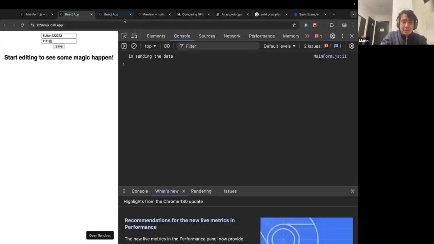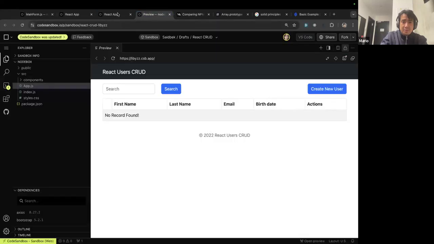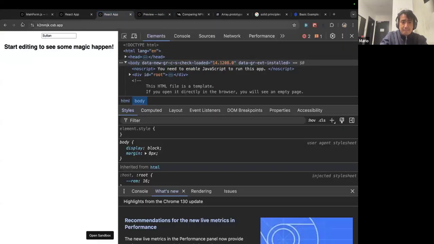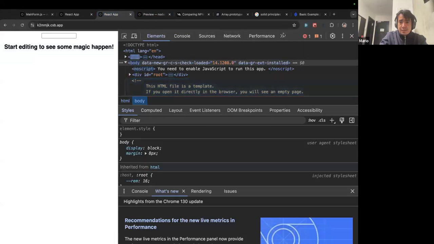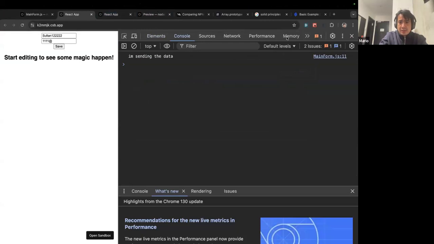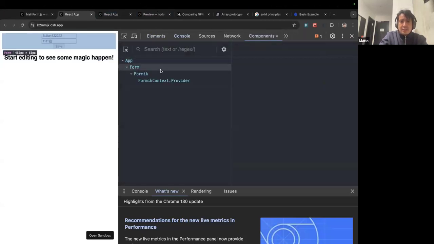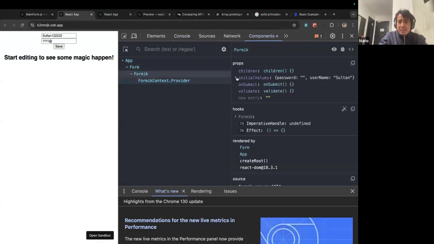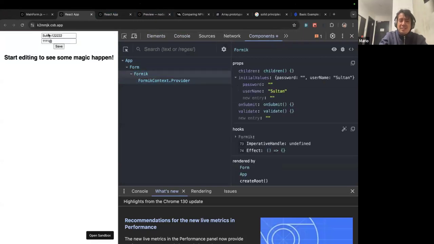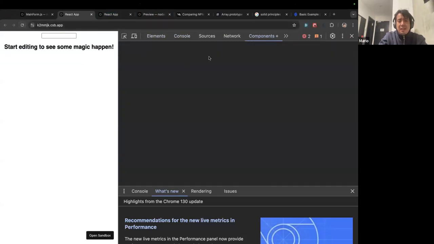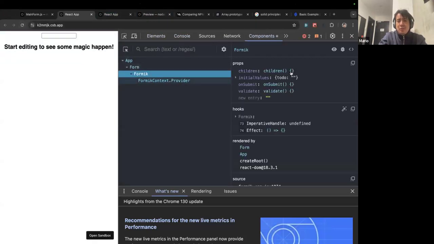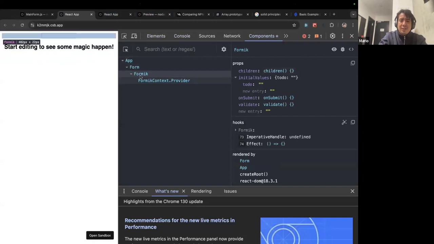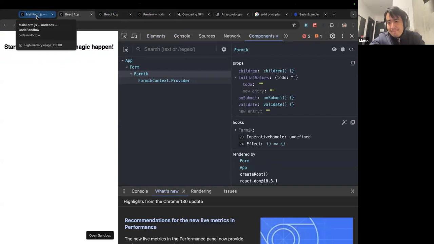That is the reason why Formik is still having this initial state. That initial state helps us in this case to return to the initial state at the time of reset.